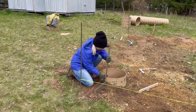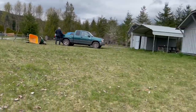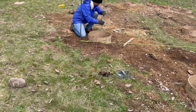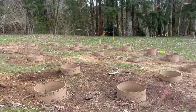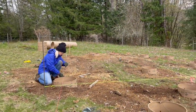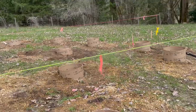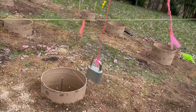All right, so we are getting ready for the concrete to come over. They should be here in about a half hour. What we just did is set final exact lines over these tubes of where the saddles are going to go. We took some lines and went straight across at a level and over where the joists need to go. We set these little ties and used my makeshift plumb bob.